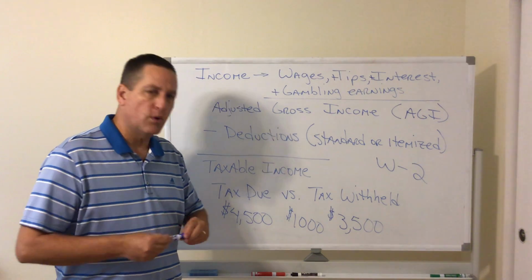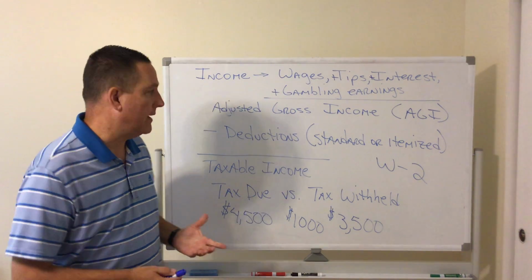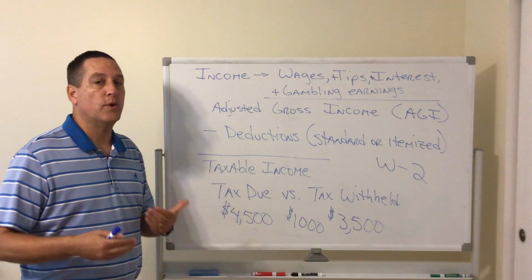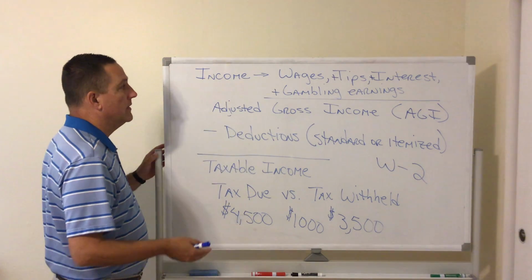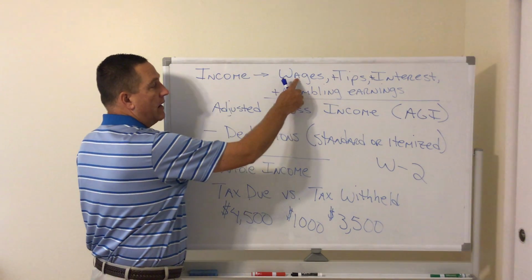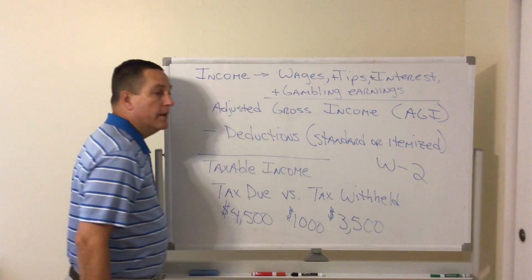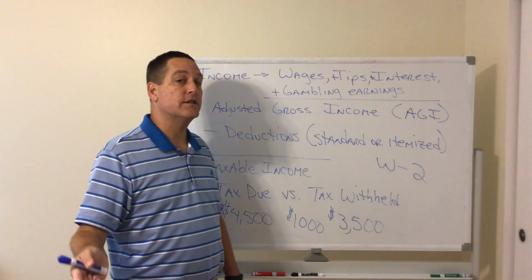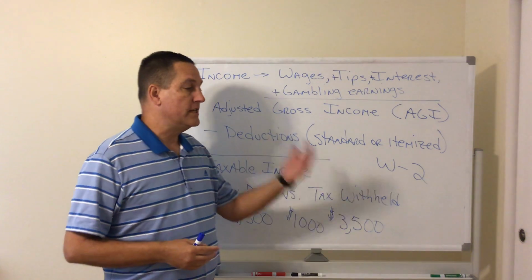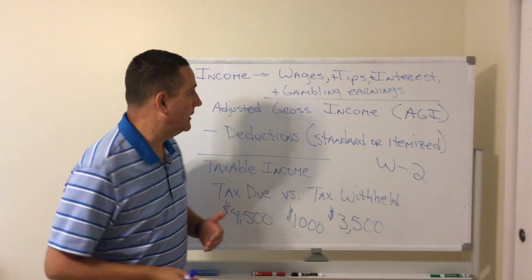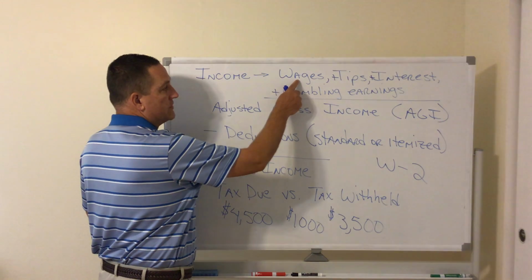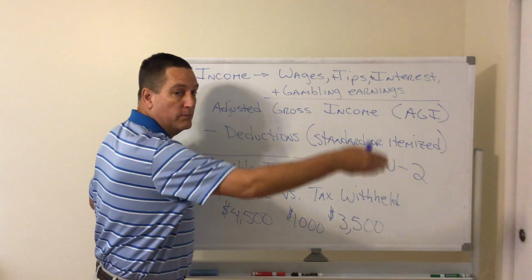And you're probably asking, well, Mr. Ward, why don't they just take out the right amount? Well, because everybody's situation is different. Okay? Your job doesn't know how much money you made in gambling. They don't know how much money you earned in interest. They don't know that you might have had a second job, okay? Because each job is going to take out money differently. They don't know if you had a second job that caused you to end up paying more in taxes.